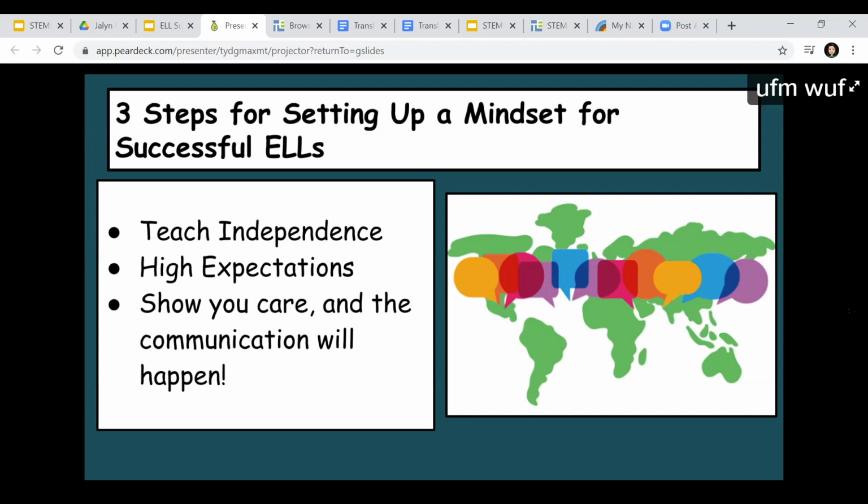And then the second thing, and I'm going to go a little bit deeper into the high expectations in a second, but high expectations are a huge, huge thing for these kids to be successful. And I know we hear high expectations all the time.